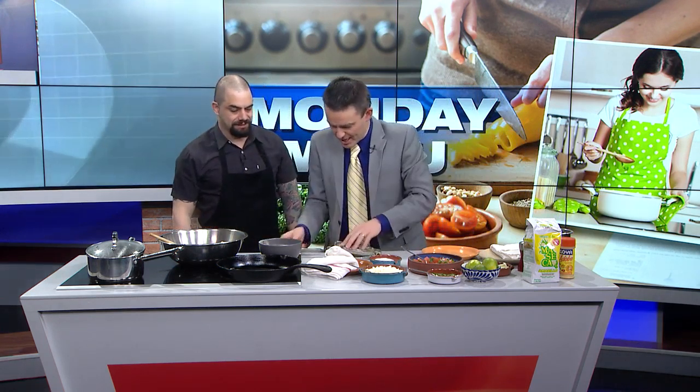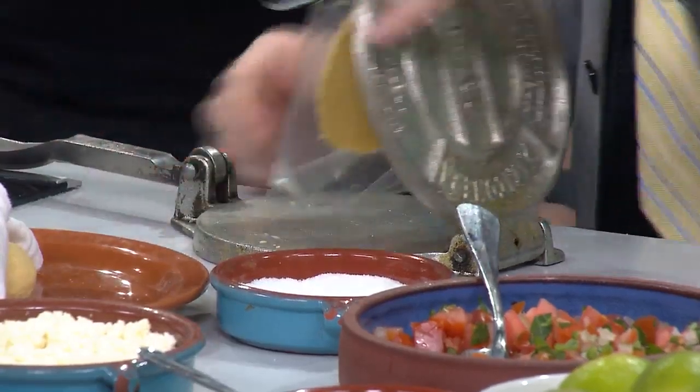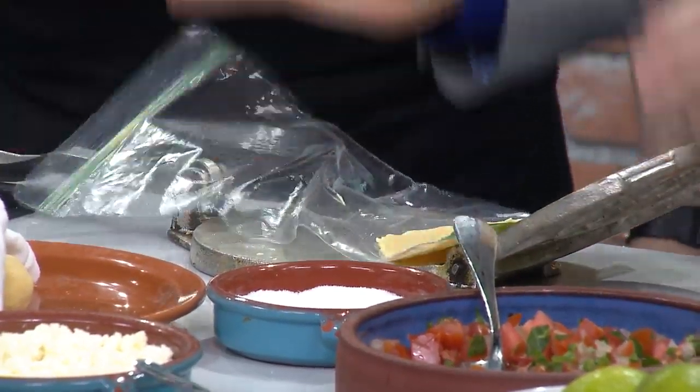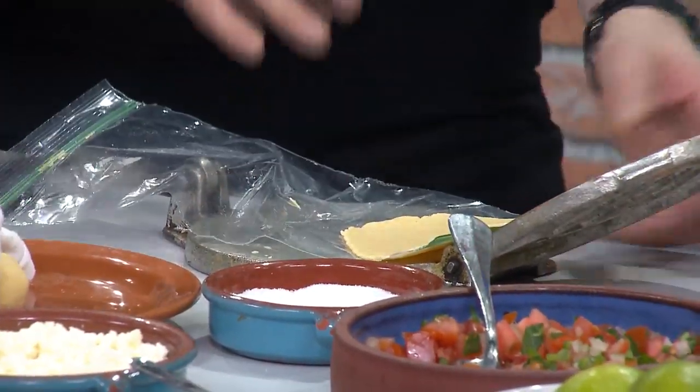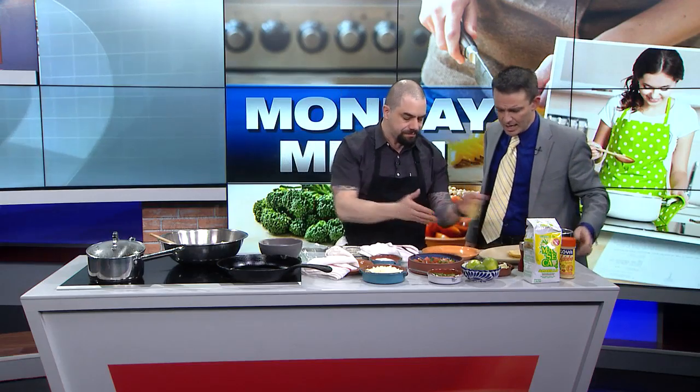Then you put it onto your cast iron pan. So do you want to try one? Go for it. So I'm just mashing that down — push, give it some of that. I split it. Almost anybody can do it. Then I have some that I made ahead of time here. That's what they look like when they're done. Once you get it onto the cast iron, how long were you keeping those on there? About two minutes on each side — pretty quick.